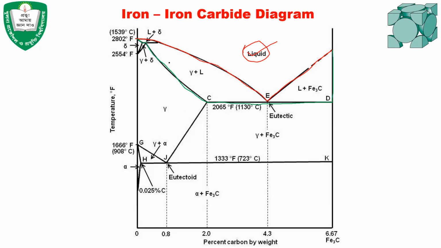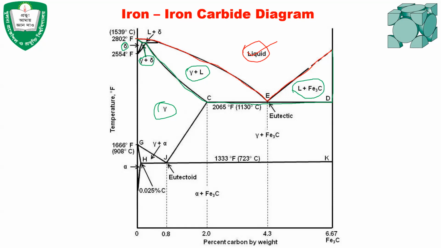And there are very many two-phase regions actually. This is the two-phase region of gamma iron and liquid, and this is the two-phase region of liquid and iron carbide, and this is the single-phase region, the gamma iron here. This region is a single phase region. And there is another single phase region that contains delta iron. We'll expand this view and then discuss this delta region. There are also other two-phase regions of two solid phases. This region contains delta and gamma iron.